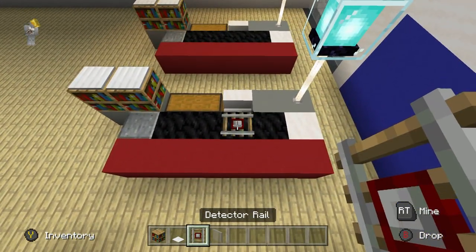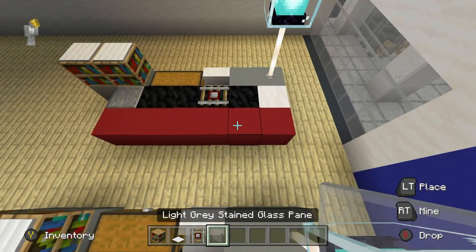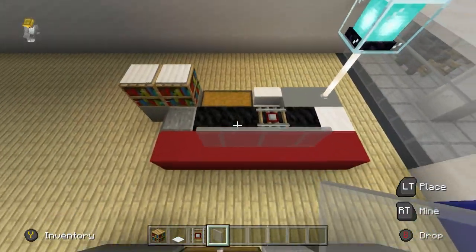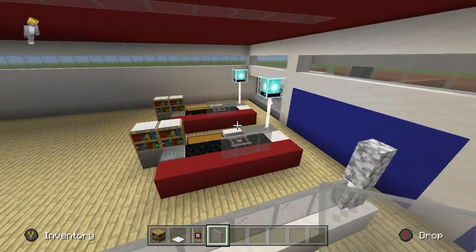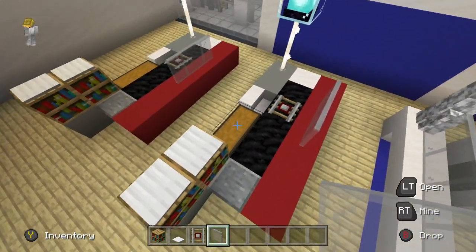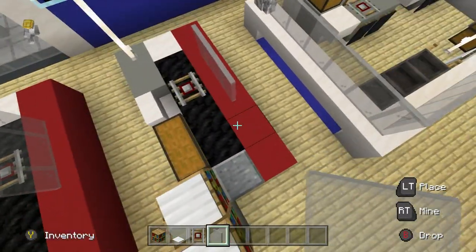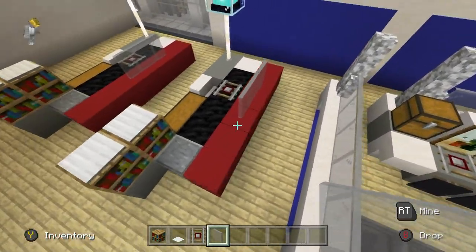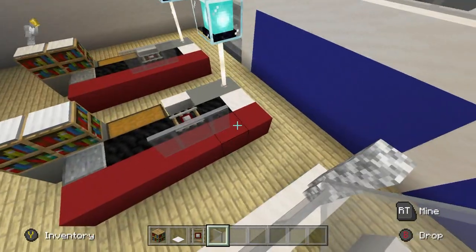I'm going to stick a detector rail in front of the seat, and then glass in front of the detector rail, and then a block either side. And there you go, that's just like that little window. So, of course, that is where the employee would sit. This is like bags and stuff. This is, I don't know what to even call it, like the conveyor belt sort of thing. And then this is the separation.